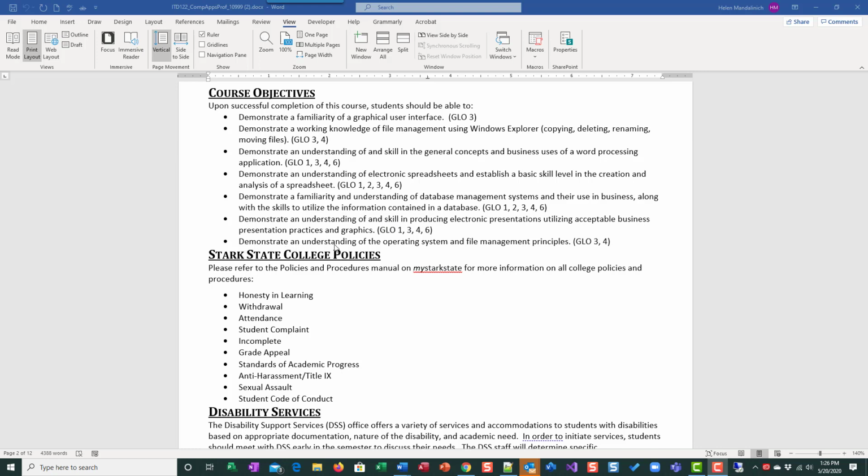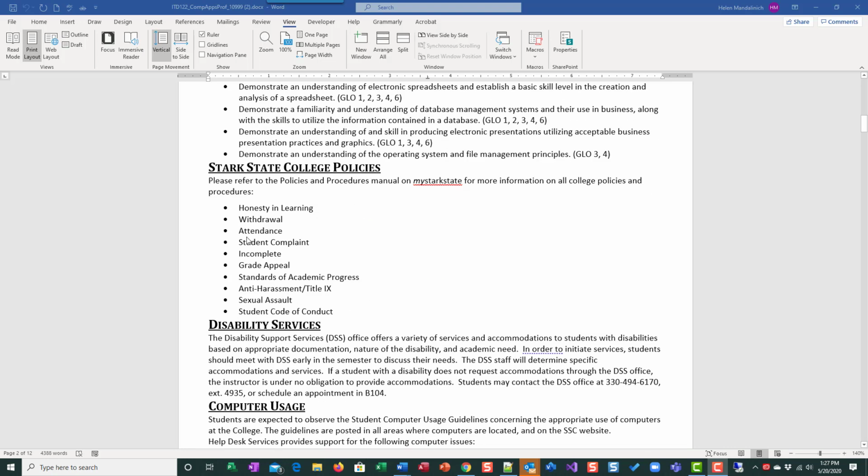Okay. Demonstrate an understanding of the operating system and file management principles. So notice here it doesn't say Windows, and so this is kind of our little way of pulling in you Mac people because you still have a Mac operating system and you still have to have file management. So those principles, whether you're on a Mac or a Linux machine or Windows, you still have to have those file management principles. So we're going to spend some time just looking at that. And it's very easy to lose your files in this class when you don't have a way of organizing your stuff.